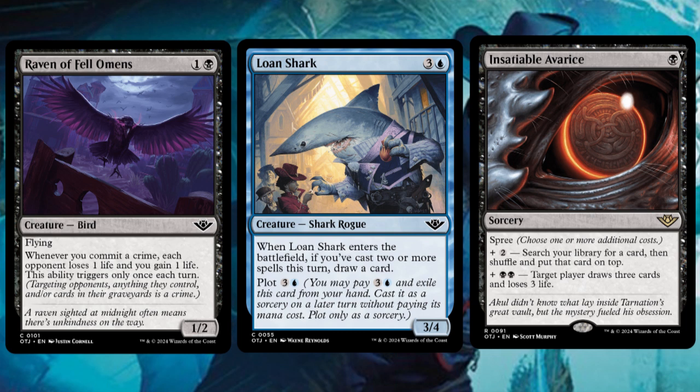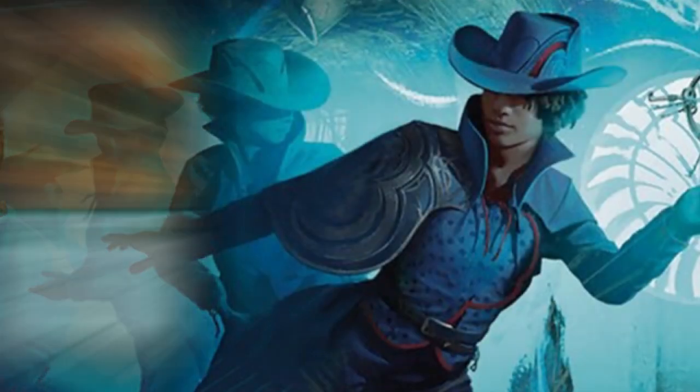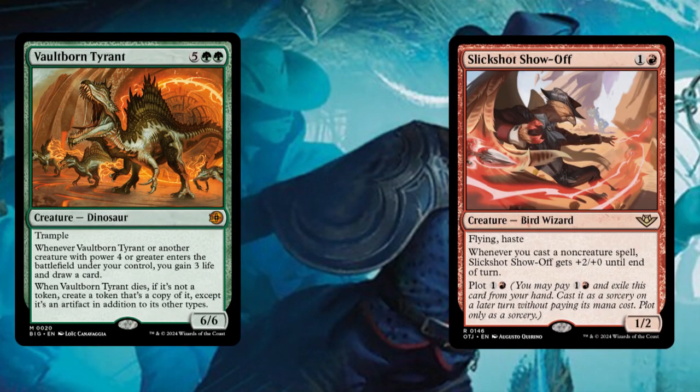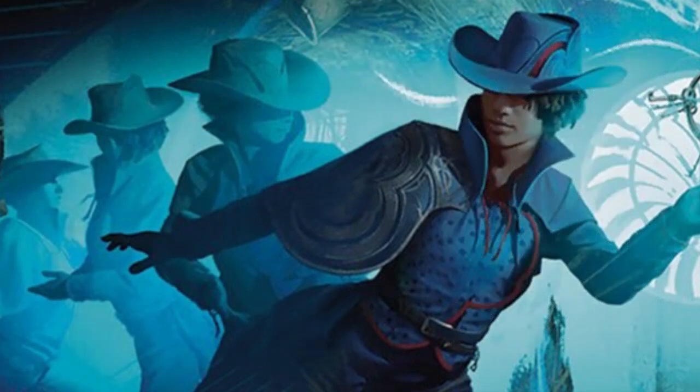But of course, the set's called Outlaws of Thunder Junction, so let's talk about its titular mechanic, Outlaws. I can confirm the card I'll be using to represent this set cares about Outlaws, which yes, that does mean it's not Vaultborn Tyrant or Slickshot Show-Off. Don't worry though, I'll be talking about the Show-Off later on, so let's just put a pin in that card for the moment. Calling cards Outlaws is a way of batching certain creature types together.